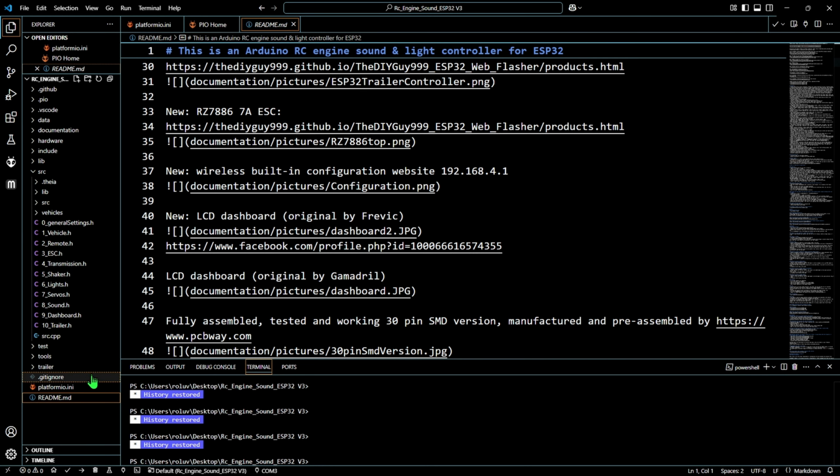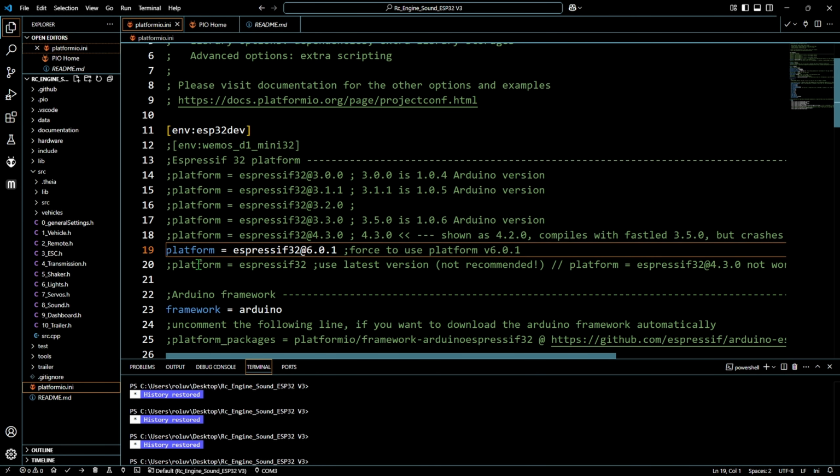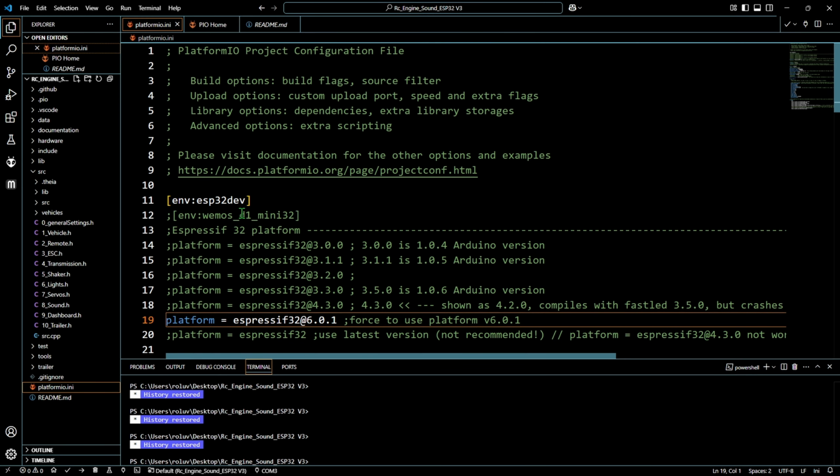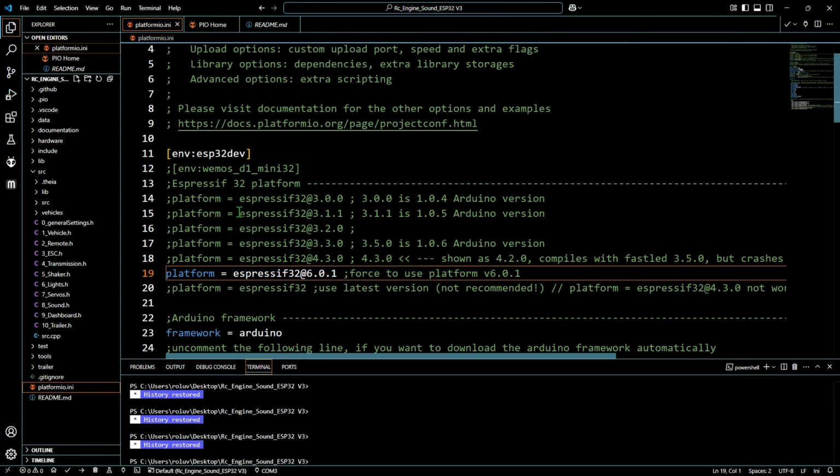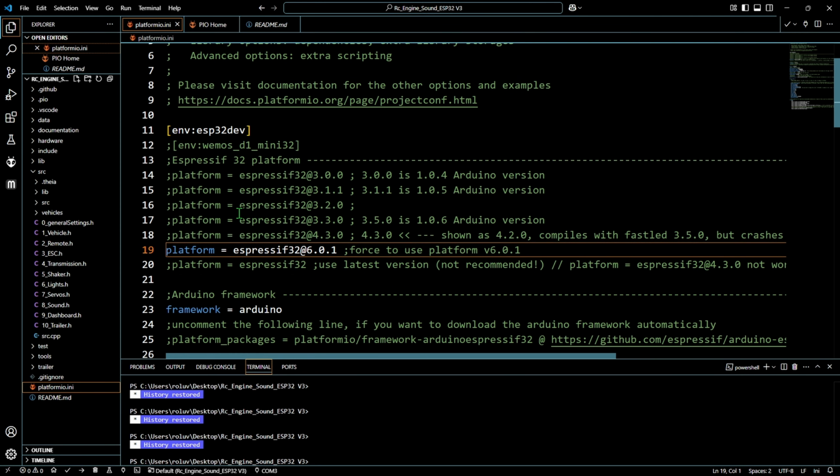And then the next spot you would go to is the platformio.ini file. This is like a config file, where you actually have to set up the ESP32 in conjunction with this program. As you can see in this area here, between lines 13 and 20, you have several different platforms that you can use if one doesn't work.